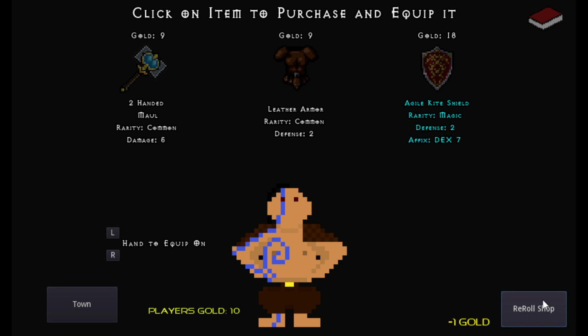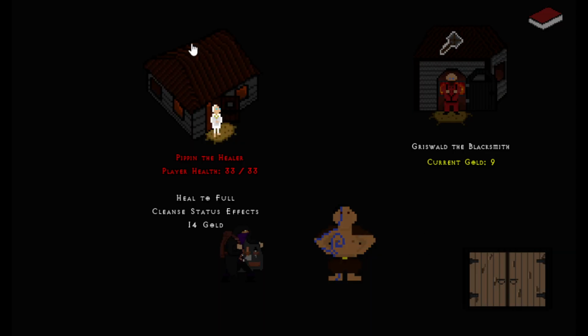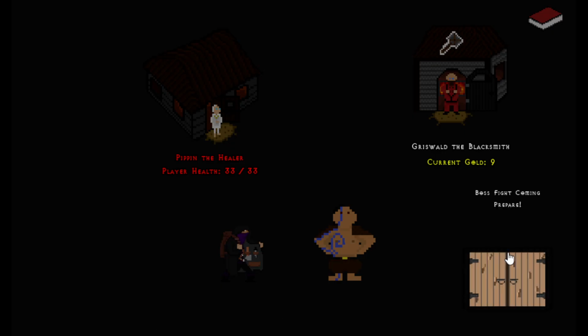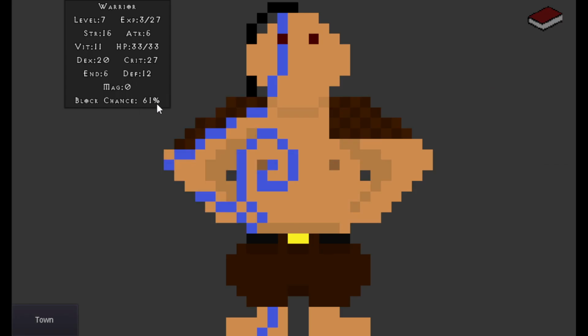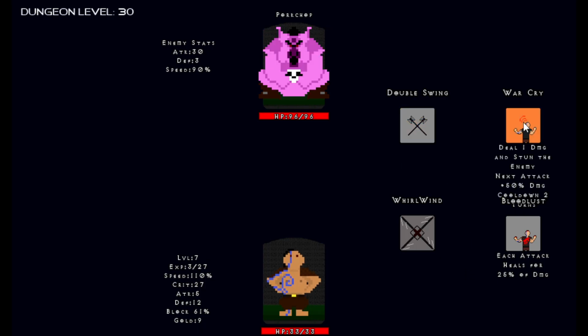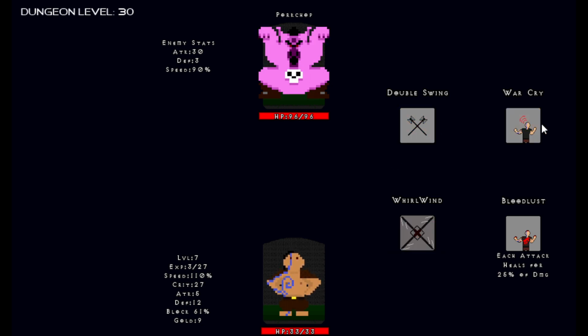Alright. What are we doing here? Oh man. We just ruined our build. 5 attack. But what's our block chance? A 61% chance. And our crit's 27. Not terrible. Alright. Let's... Oh my god. Defense is 3. Literally would block everything from Whirlwind.